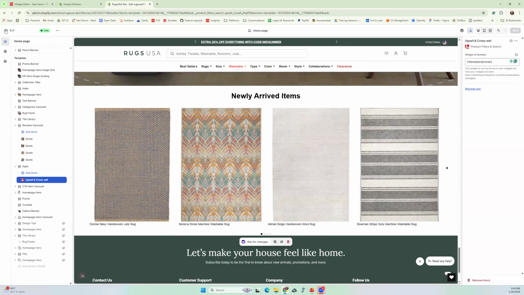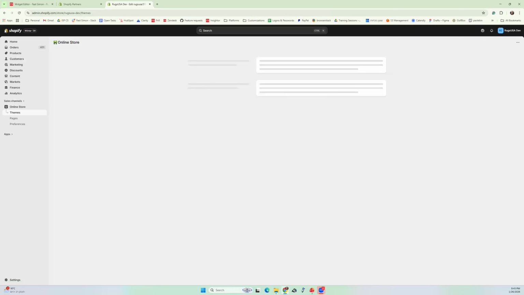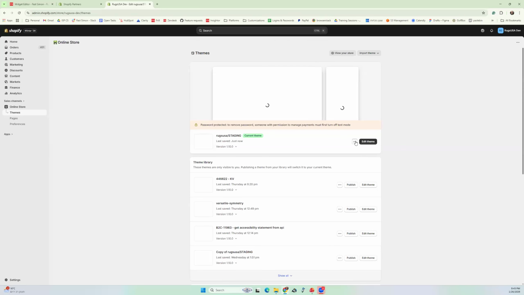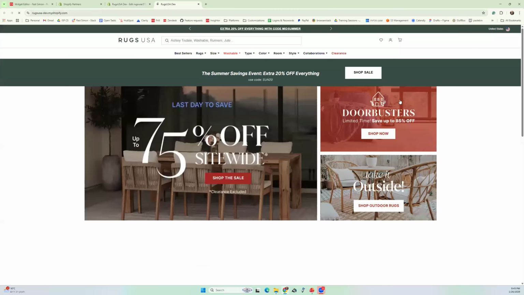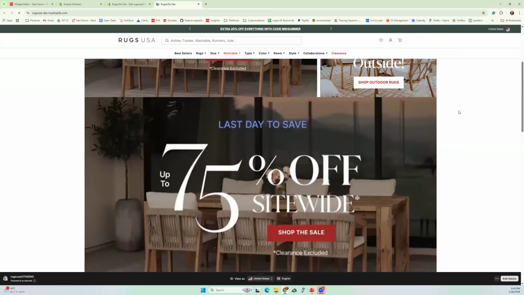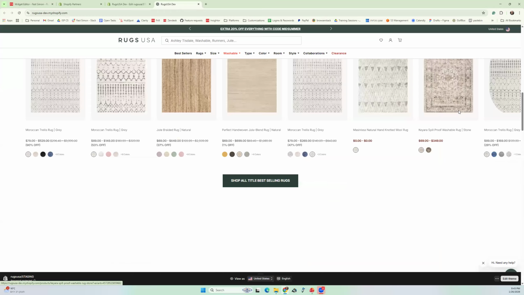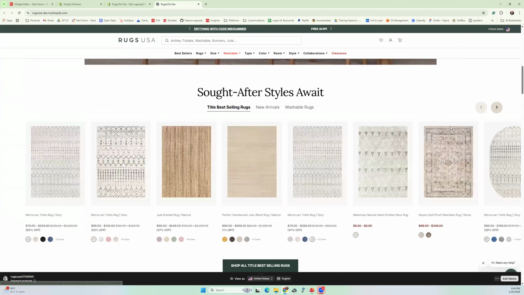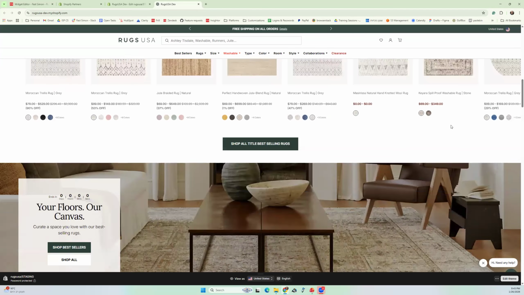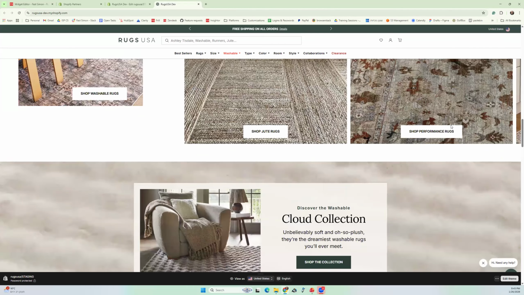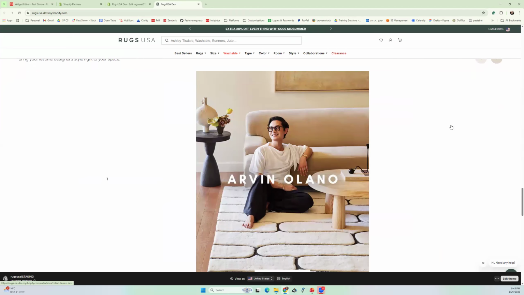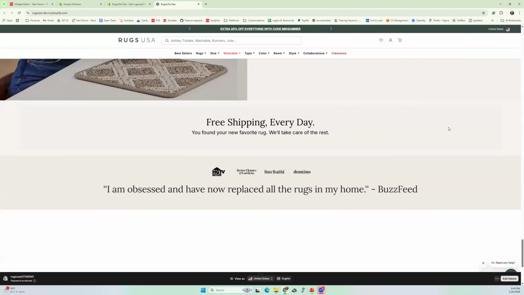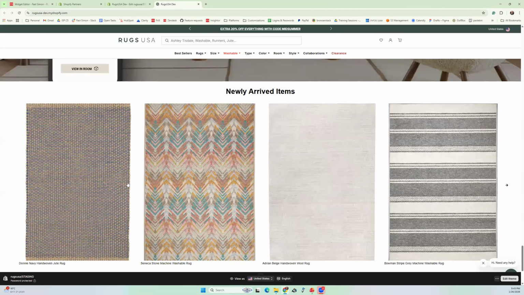Okay, so now I created a widget. I can go out and I can display it on the actual site. I can check, I can see the site and I will see this widget on the actual site. It's not this one. Here it is. Newly arrived items.